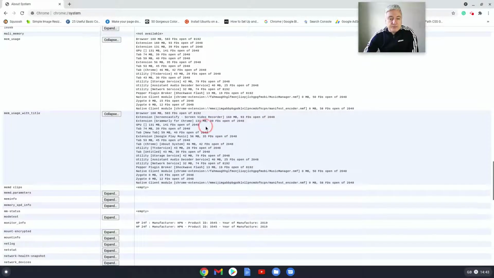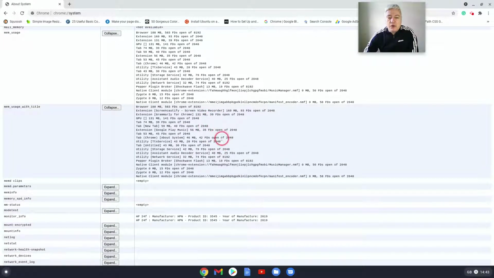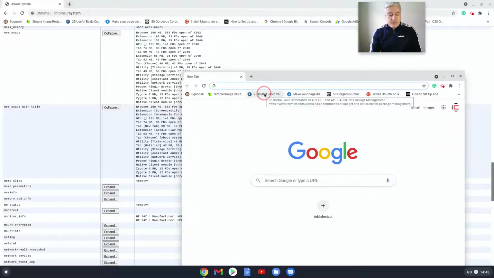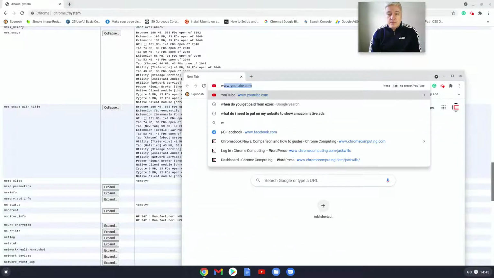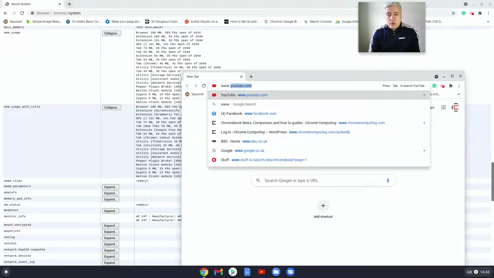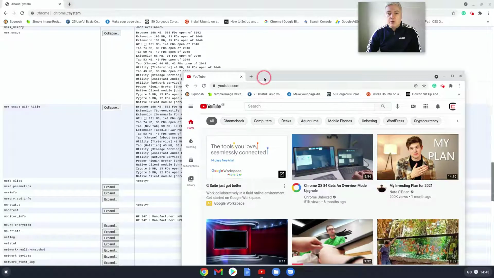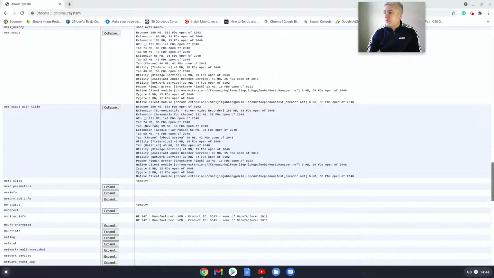Now, what I'll do is I'm going to put it on my other display, because I'm going to go into things like, I'll quickly show you, but I will put it on the other display because it would just get messy, but I'll just quickly show you what I'm going to do. So on this new tab here, I'm going to go into YouTube. So there we go. So I've got YouTube open. So I'll drag that back over there.